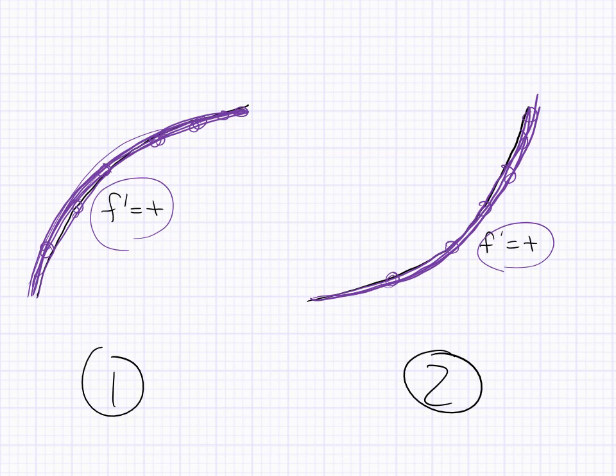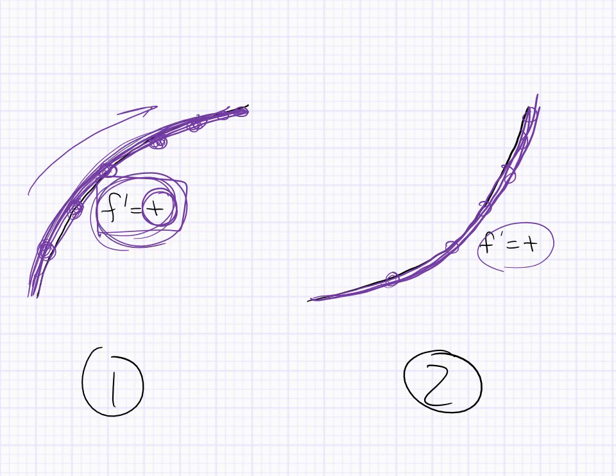What you need to know is, if the derivative tells you the slope, and I know that the slope here, here, here, here is positive, is that slope, which is positive, getting bigger, or is the slope getting smaller? Is the derivative increasing or decreasing? The function is increasing, but is the derivative increasing?